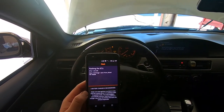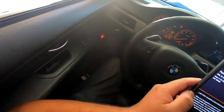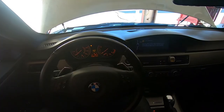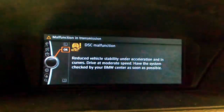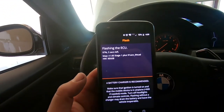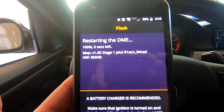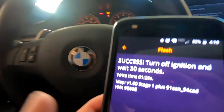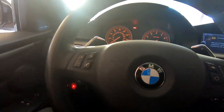I just got to plug in my little MHD OBD2 port flasher, the little Bluetooth connector. It's kind of a little bit weird the first time that I actually flashed anything on here. It always comes up with all kinds of messages saying that I have malfunctions and all the lights on the dash come on. But as soon as this thing's done, like we got 5 seconds left, it restarts the DME. Erases all my codes. I just got to turn everything off for about 30 seconds. Look, it's already done. So I'm going to turn this off for about 30 seconds and then we're going to start it up and we're going to go for a test drive.